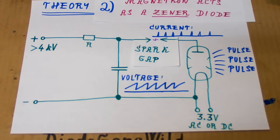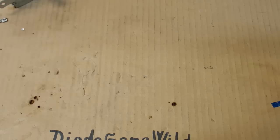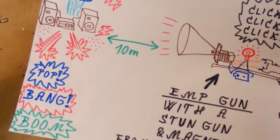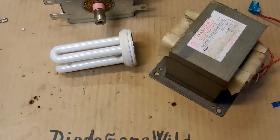But now let's go from theory to some experiments to see if this is real or fake. And as you can see, there is quite a lot of videos on YouTube from people who have also built a microwave gun. Which is a little bit unsettling because some of those people have absolutely no idea what they are doing and how dangerous it is. But most of them had quite a short range. They didn't destroy anything or light up anything 10 meters away. But they were using the original transformer as a power supply, not a stun gun.